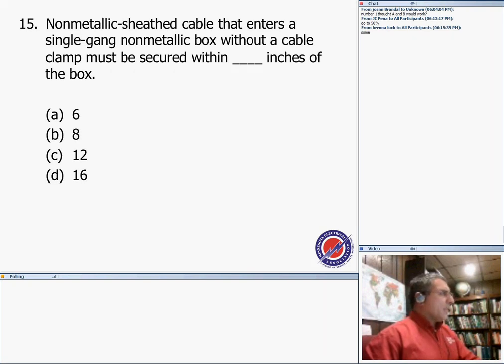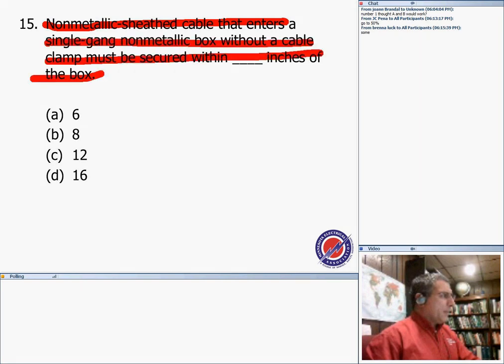Non-metallic sheath cable. This is interesting because I guarantee you this would probably be on the exam, guys. If you have clamps, the cable must be secured within 12 inches of the box. If you bring an NM cable that enters a single gang non-metallic box without cable clamps, so no cable clamps, then you have to support it at 8 inches. Very interesting. Remember this one, guys.